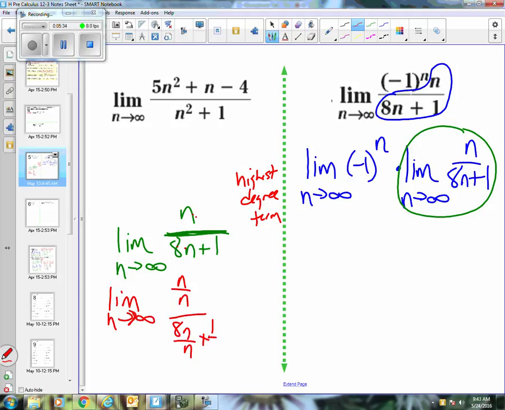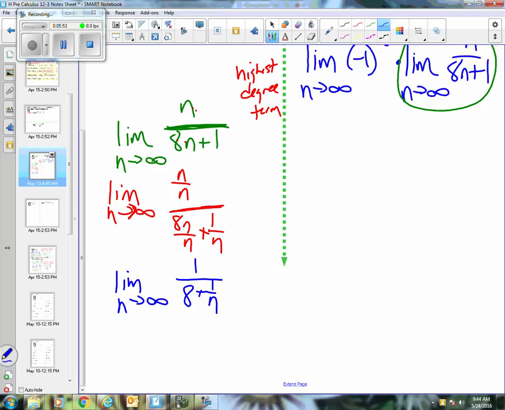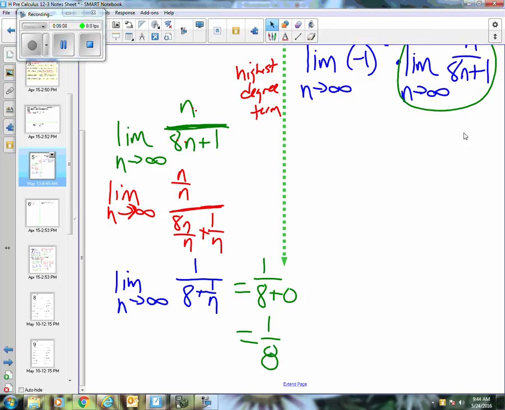Now, it's really important that you realize that this is a way to look at those ratios separately. So we can look at what happens to each of them. And it's totally mathematically legitimate to do because I'm dividing every single thing by the same value. So I can reduce each of those fractions, and now it's going to be a lot easier for me to say what happens as n gets really, really big. So what happens to 1? Well, it stays 1. What happens to 8? Well, it stays 8. What happens to 1 over n? It goes to 0. So our limit would go to the fraction 1/8.